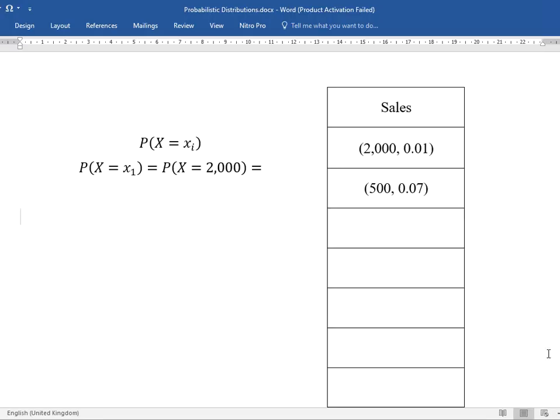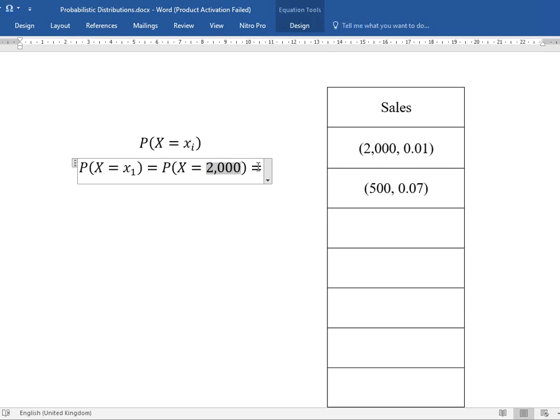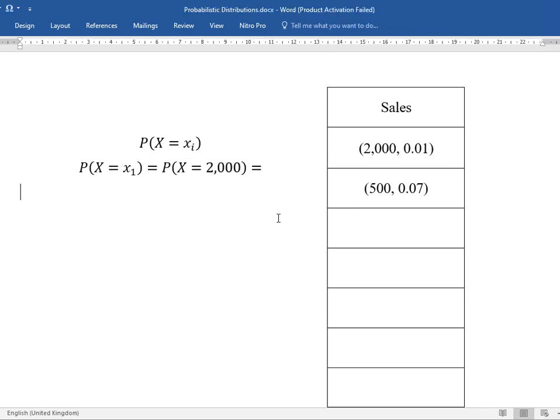All right, so my question is, what's the probability that X is 2000? Because when we write this, we're simply saying the probability that X is Xi, where the i generalizes all the events. So x1 means the first record or the first event. So what's the probability that X is that first event, which means X is 2000? What's the probability value that we're going to have there?